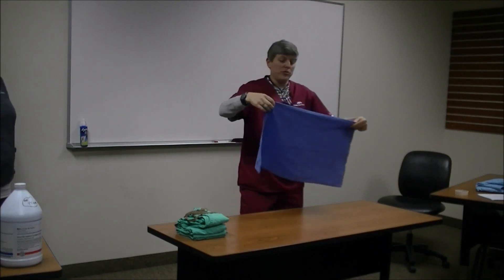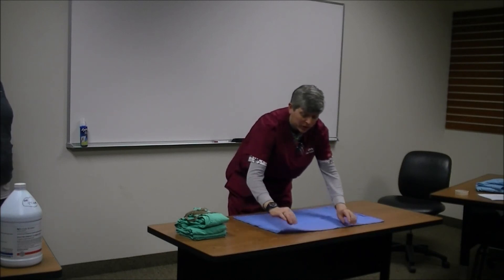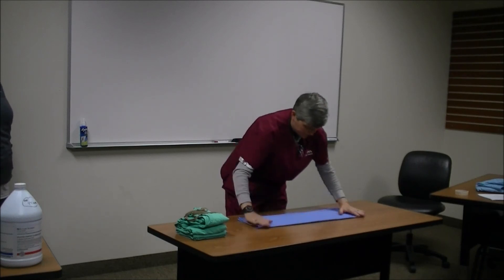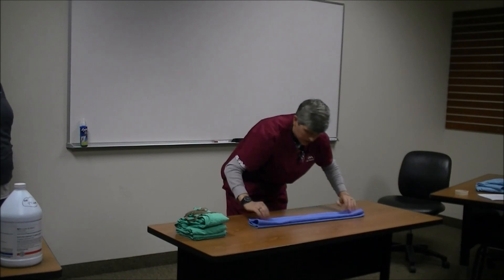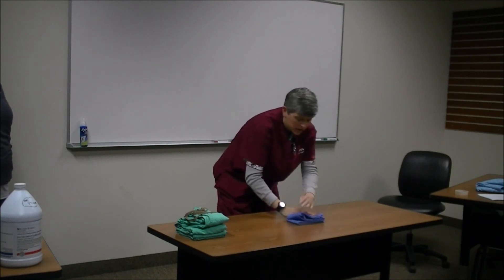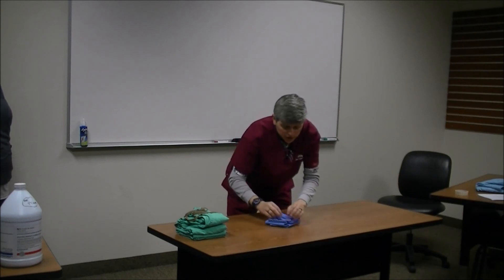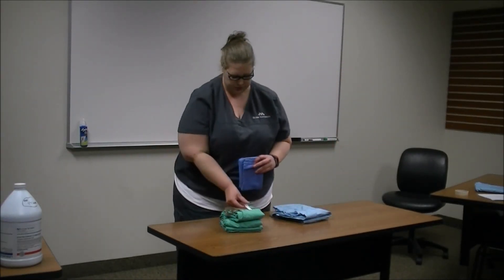Then you're going to fold the towel. Make sure the seam sides are down on the table, because that way when surgery is being done it doesn't get caught in the wicking and contaminate your surgery area. Take the towel, fold it in half, fold it in thirds, fold it in half again, then fold it so that both ends are facing the same way. When you pick it up it'll look like an M facing you. You want to leave a tab so that you have somewhere to grab the towel. Then make sure you have your okay strip and put that between your towel and your gown.